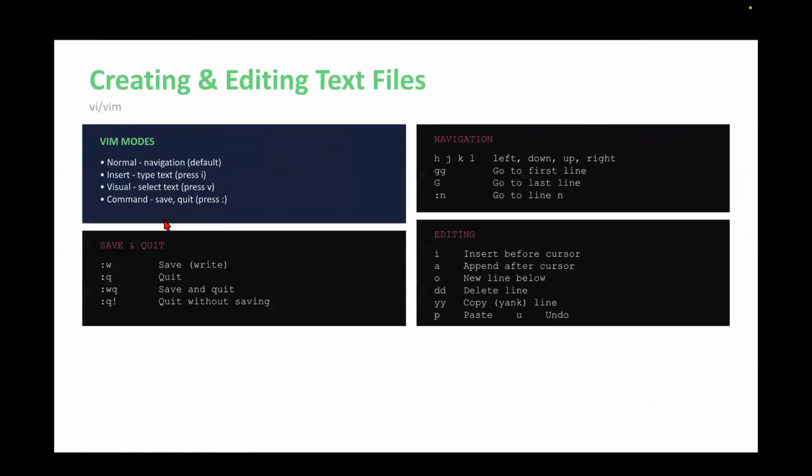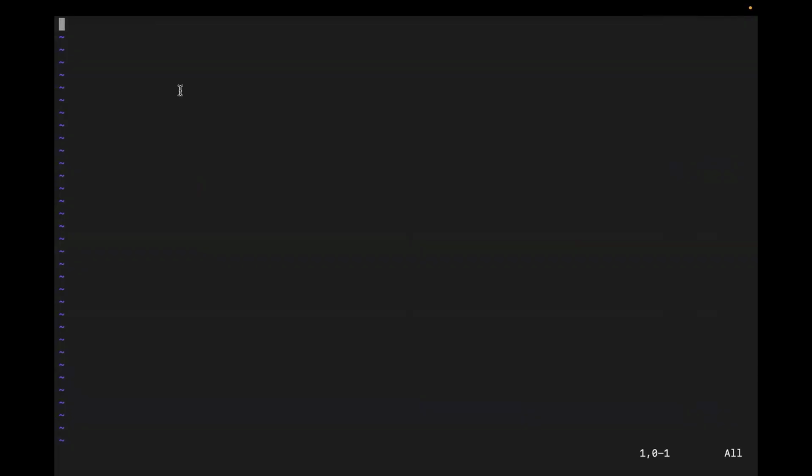To get into the editing mode and type text, you press I, just I, for insert. Then if you check down here, it shows insert, which means I can type anything because I am in the editing mode.